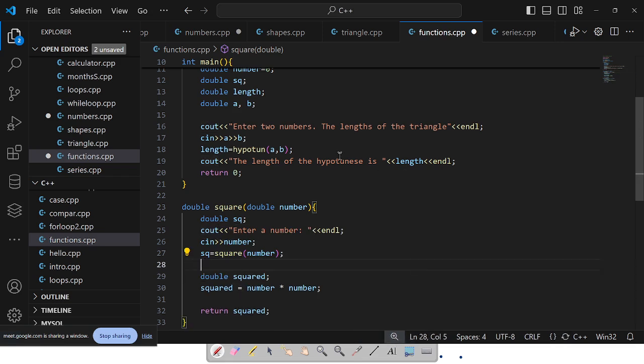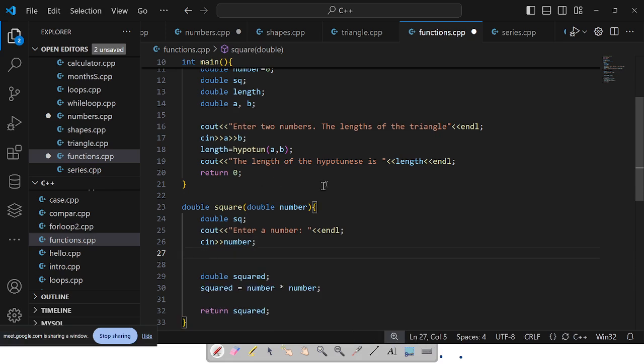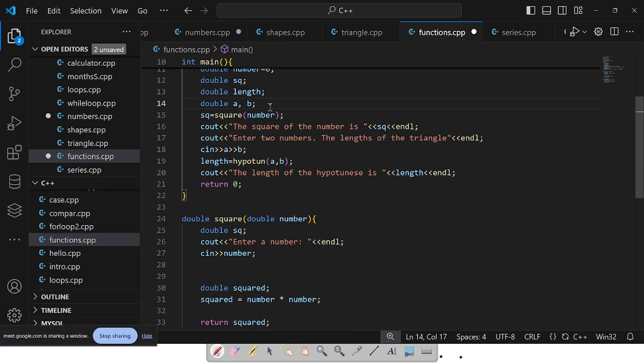So cut that out. I wasn't supposed to cut this. Cut that out, and then I'll paste it here. Cool.